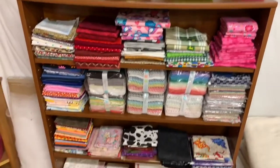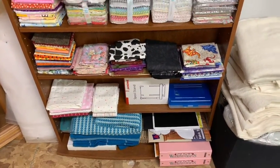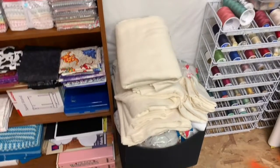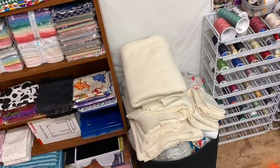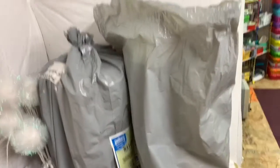These are all fat quarters. And then, of course, manuals and sewing machine stuff. Extra batting pieces that I like to use for my quilt sandwiches. My thread area looks like a nightmare. These are batting rolls. Lots of batting.